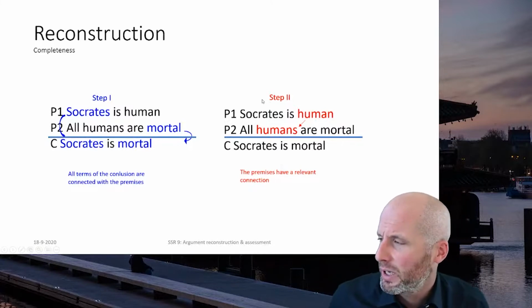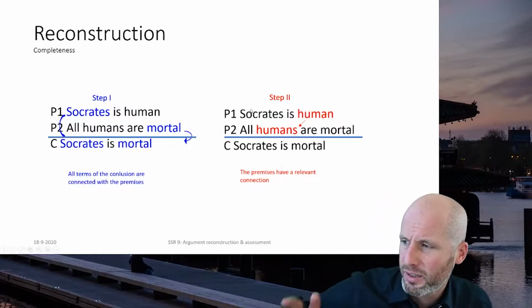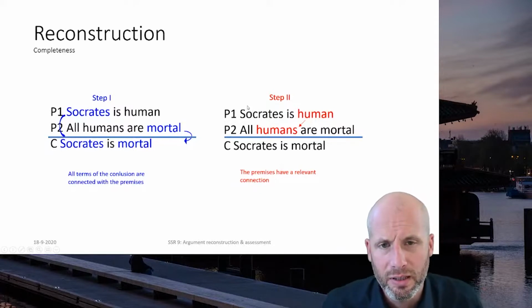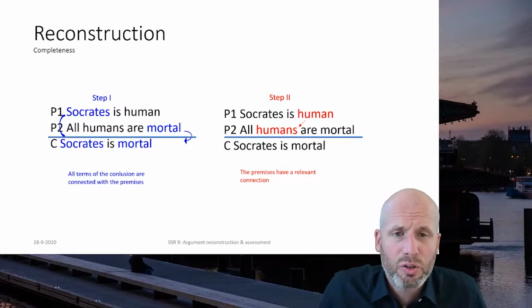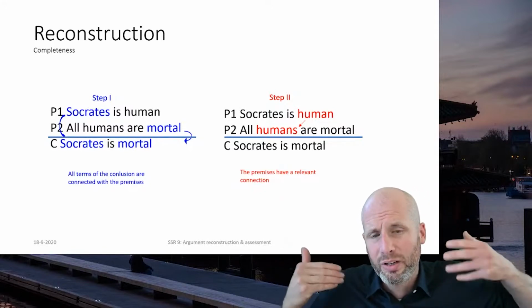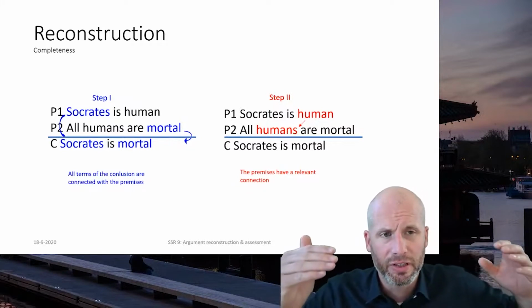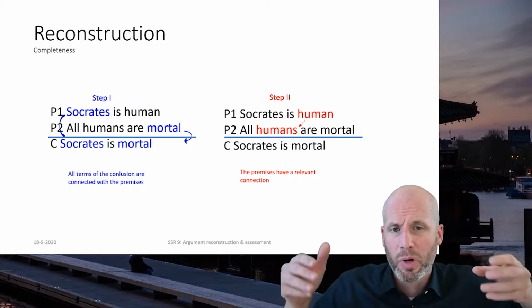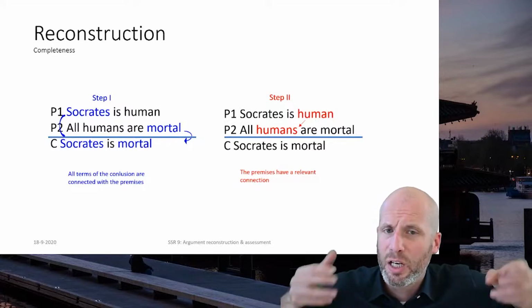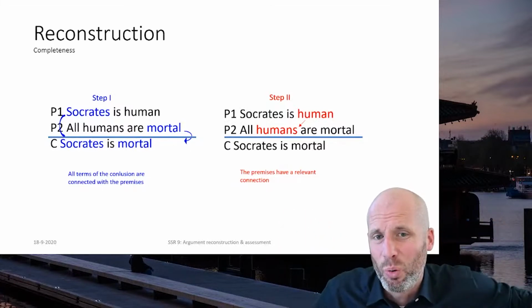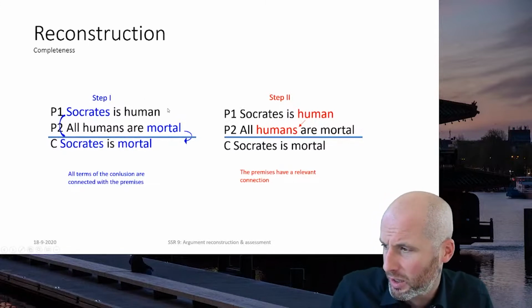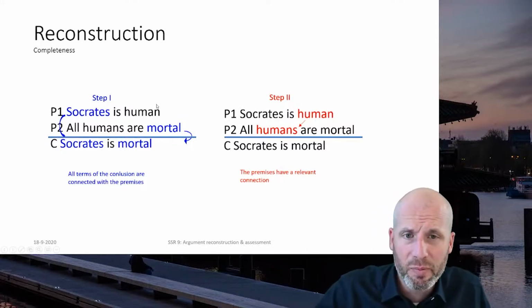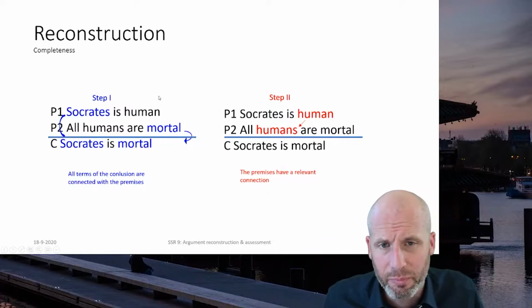All right, so check for completeness, check whether any connections are missing, and consider whether you should make those connections explicit. So do you think that the author implied that connection? And you can also just try it out, right? So you could also say, I don't know whether the author intended to say that if something is unnatural, it's immoral, but I'm going to put it in just to make the argument valid, and then I'm just going to check whether that second premise indeed holds, right? The example we just talked about. So it's also something that you can just try out. I'm going to make it complete, but I can only make it complete by adding a connecting premise, which is false, basically.